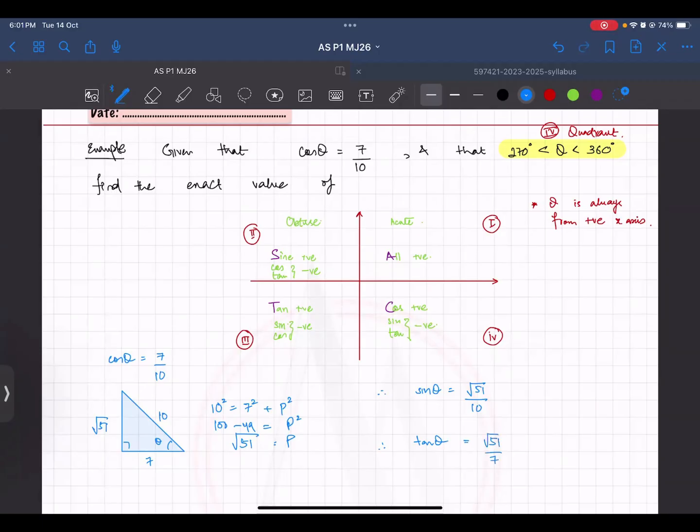But now because it is in the fourth quadrant where only the cos value is positive, this is positive, and for the value of sine and tan, you would put the minus sign on your own. You have to put it because the theta lies in the fourth quadrant, and in the fourth quadrant only cos is positive. The values of sine and tan are negative. So you found the value using Pythagoras, and then you put in the minus sign yourself because the values of sine and tan for a fourth quadrant angle would always come out negative.